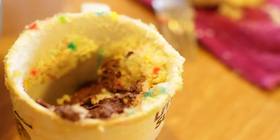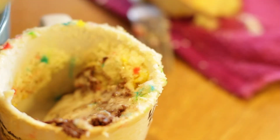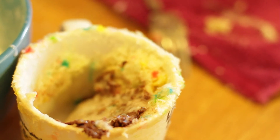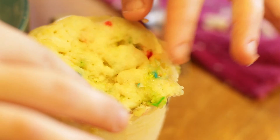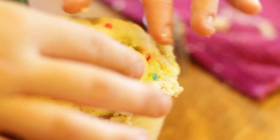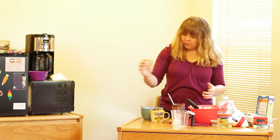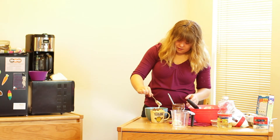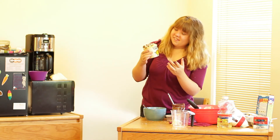I have my spoon and my frosting, and I'm going to pour it in right on top of the Nutella layer. Once you have some frosting in there, take the top half of the cake that you set aside and place it right back on. It's like a mystery surprise inside — no one knows you have Nutella and frosting in the middle. Then layer your Nutella on top, and after that you can pour a little frosting over the top as well. And there you have it — your Nutella mug cake.